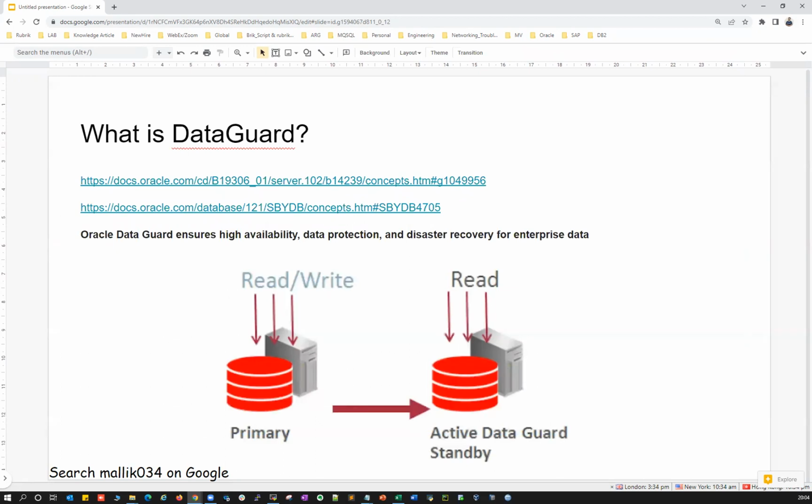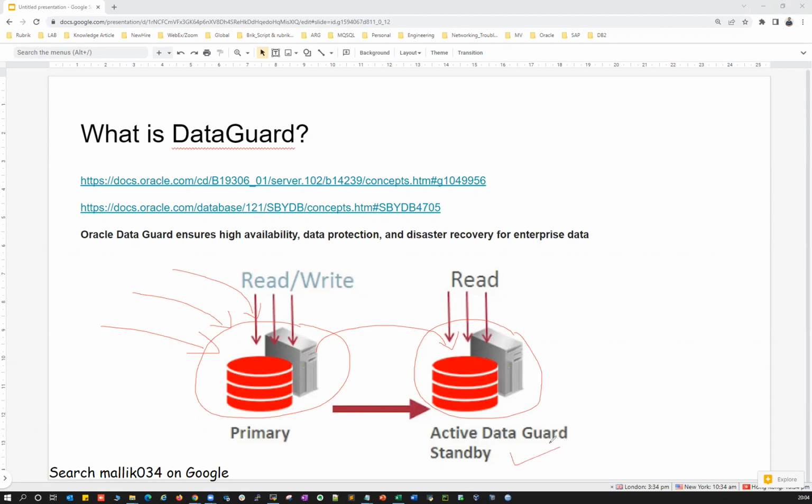In simple words, what exactly is DataGuard? You have your production database, which is typically your primary database. The application users and end users connected to your primary database will be doing thousands of transactions. All those transactions are regularly shipped to your standby database, and you can keep the duplicate copy, the standby database, in sync with your primary database at any given point of time, so that you can use it as a disaster recovery scenario.